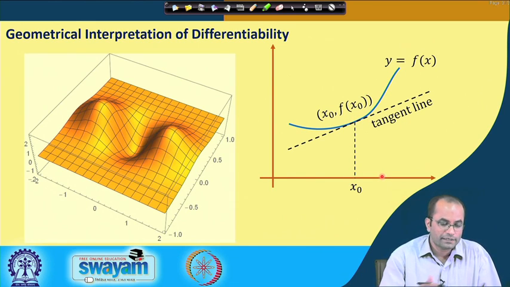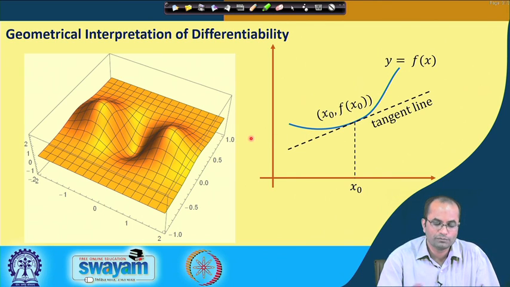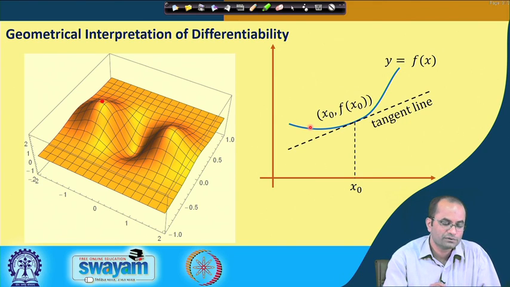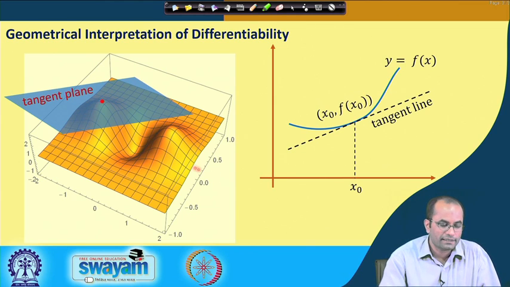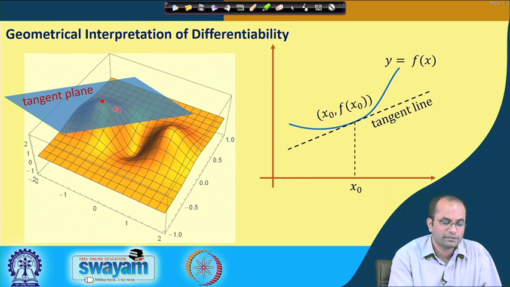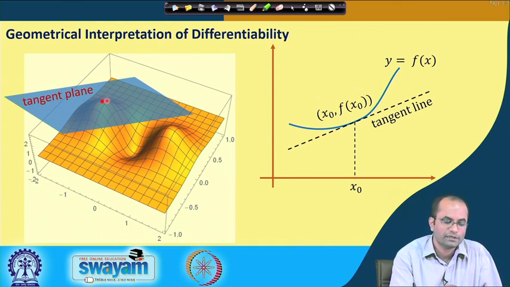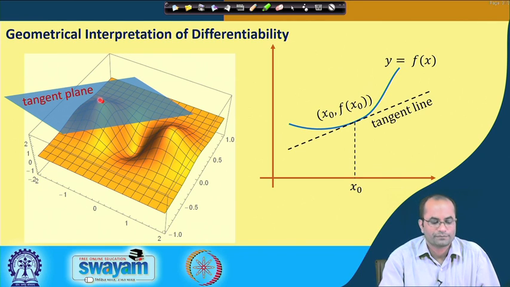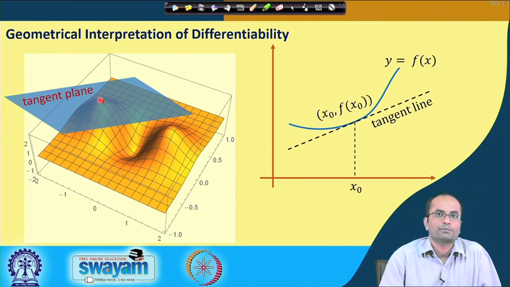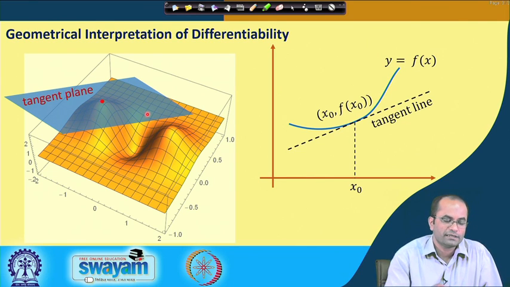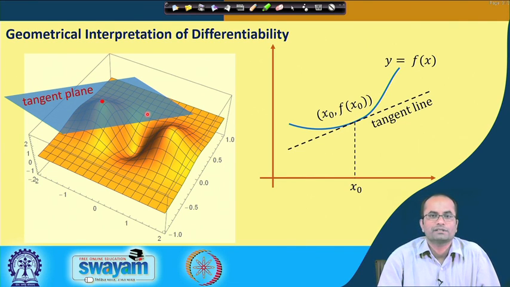In the case of functions of two variables, we have a similar argument, an extension of this concept. Suppose there is a point here x naught y naught. If the function is differentiable, then we can approximate in the close vicinity of this point by the tangent plane. In the case of a single variable, this was a tangent line, and now we have the function of two variables in this picture, and we can approximate by this tangent plane, which is actually the linear part that we have seen in the definition there.